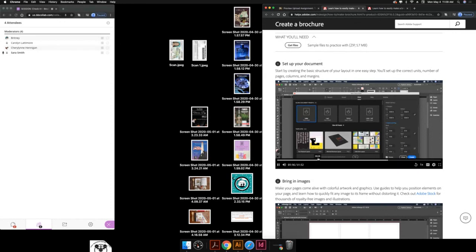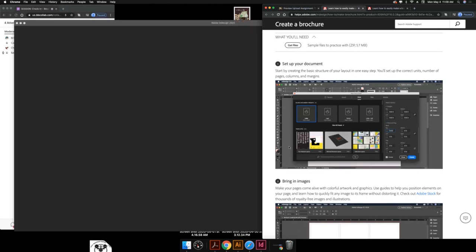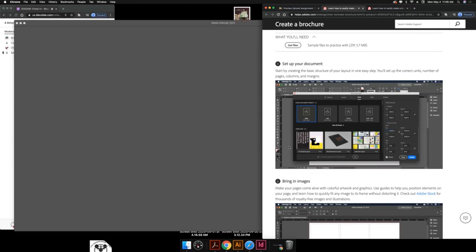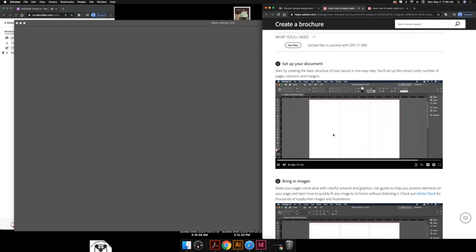Now we'll expand the bleed and slug and set our bleeds to 0.125 inches, giving us a margin to allow our artwork to print up to and beyond the edge of the printed page, and avoid having white space around the edges. Typically, the appropriate value here would come from your printer. It looks like we're all set, so let's click Create and have a look. All right, that was easy.